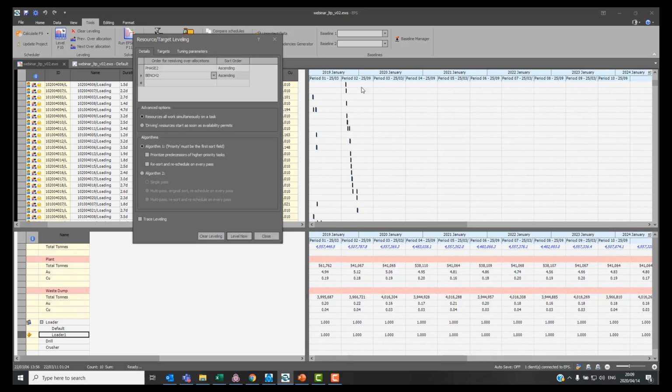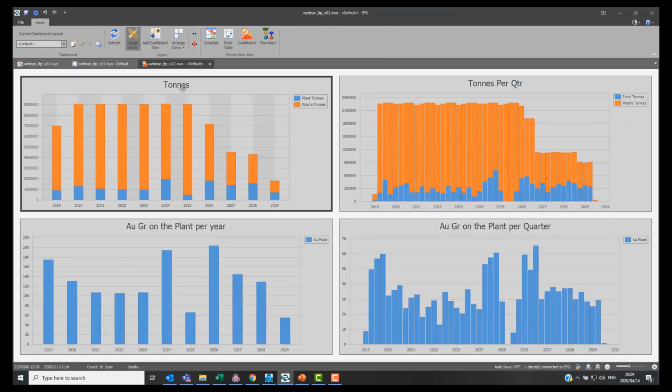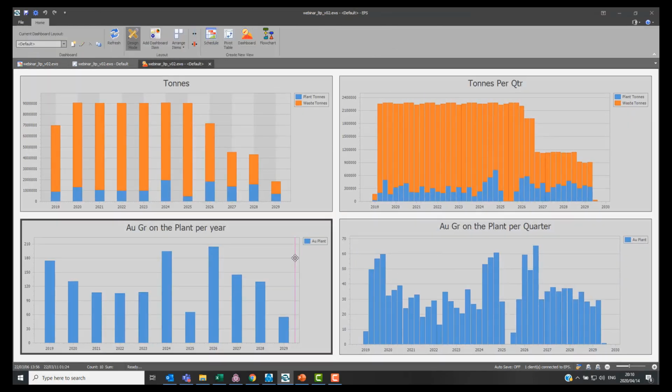And as you can see, the tasks changed position. That means some were delayed, some were brought forward, and the tonnage reporting also changed. So we can see clearly what was the change in our schedule.